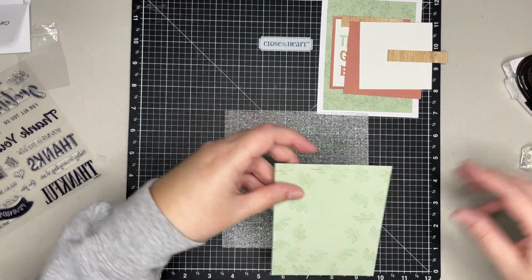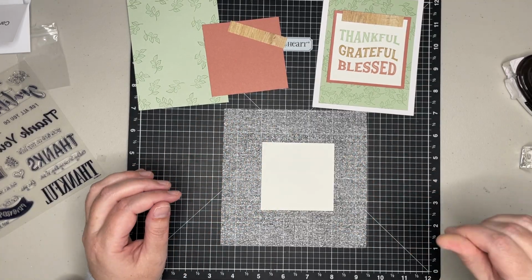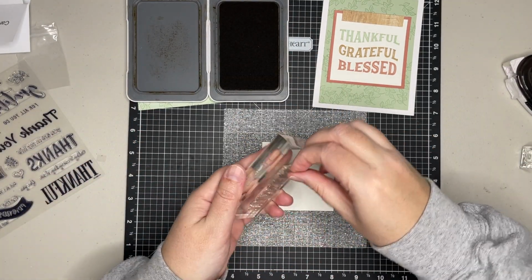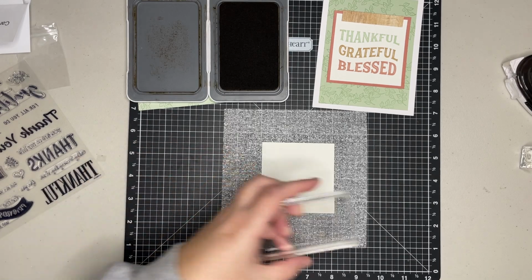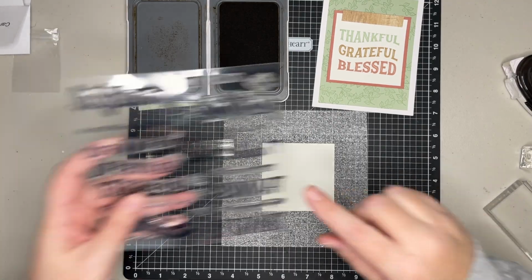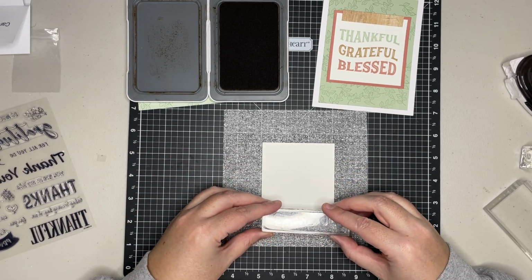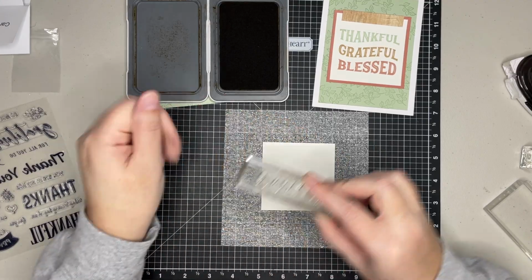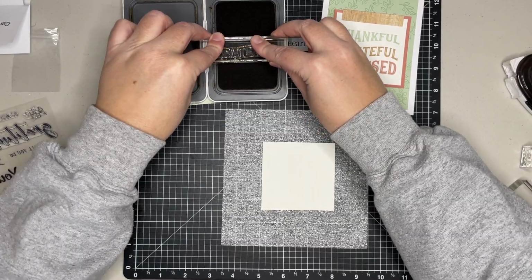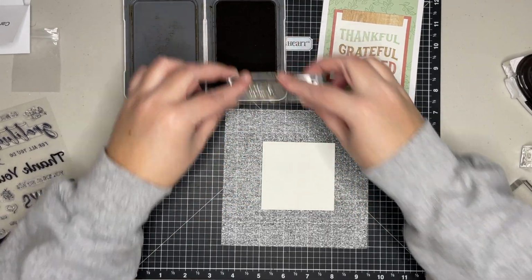Okay, and the next thing we need to do is stamp the thankful, grateful, and blessed. I'm going to start with the center with toffee. Let me pull off the old one. Actually, I think I want this smaller block so I can see better. So I'm starting with the center, the grateful, and so then it's easier for me to line it up that way. I love how each one of these is individual, so we don't have to do like masking or anything, and we can change the colors, or we could use them on their own.